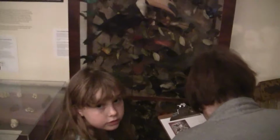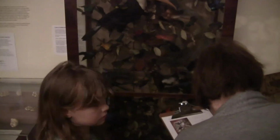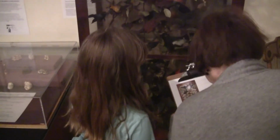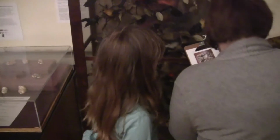We want to make a photocopy of this and bring it back. Oh, I can print it out, I see, with the names on it. Yes, of course. Would you like me to print out another one in color that you can take? Sure, because the photocopy is going to be black and white. Okay, that would be awesome. Great to meet you.